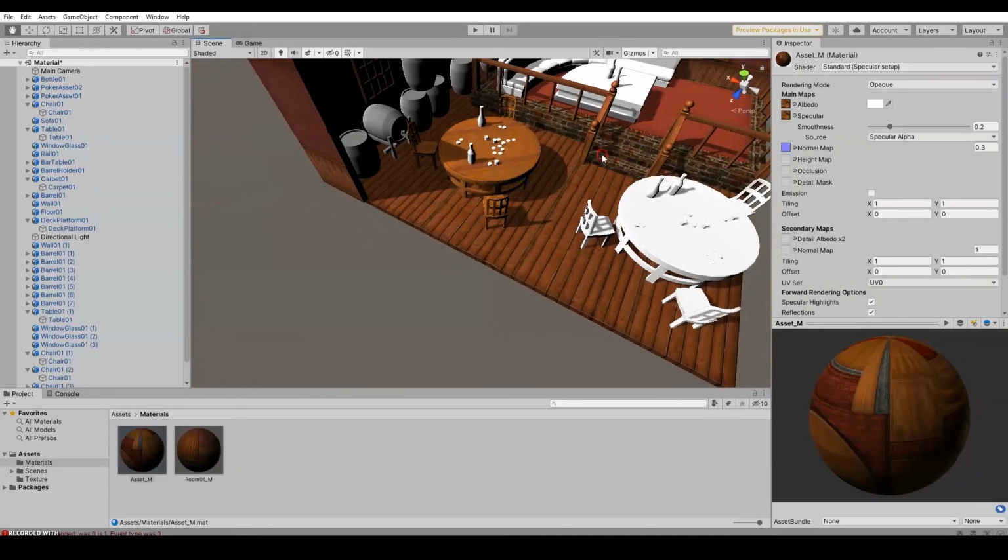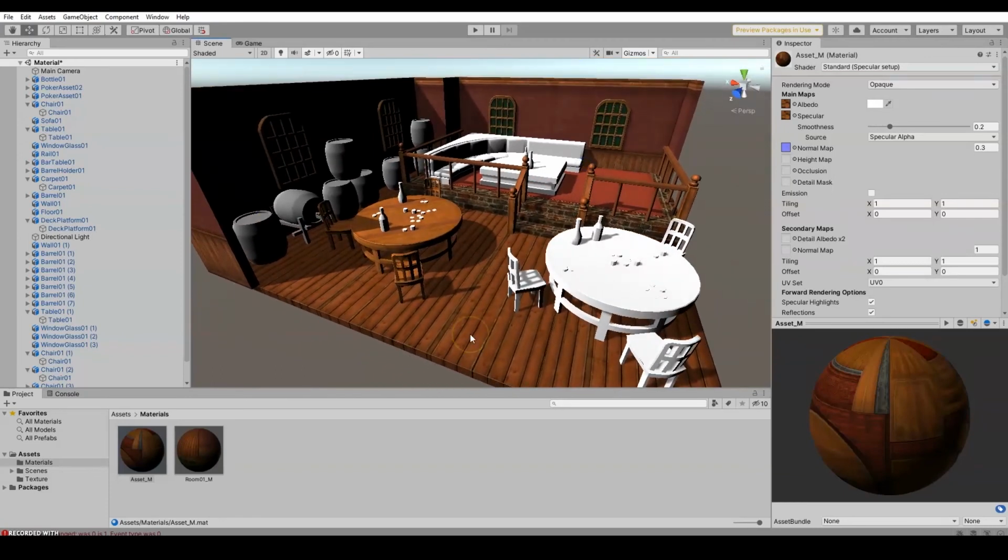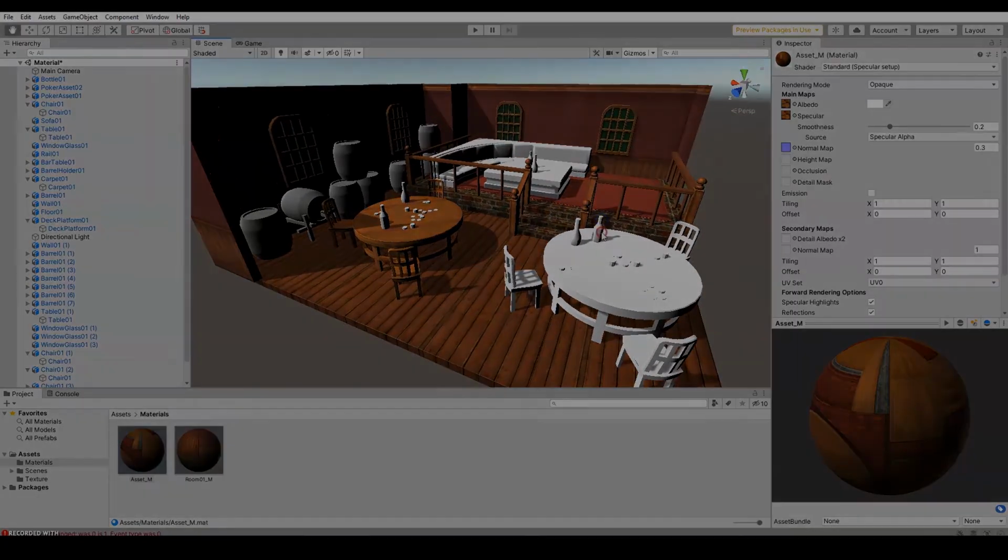Okay, the next thing is I'll fast forward and assign all the assets with the right shader, and I'll come back and show you the final result.